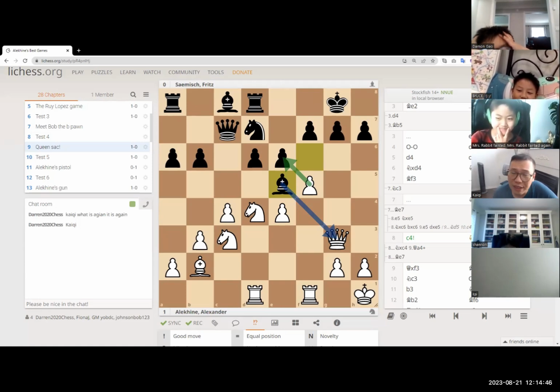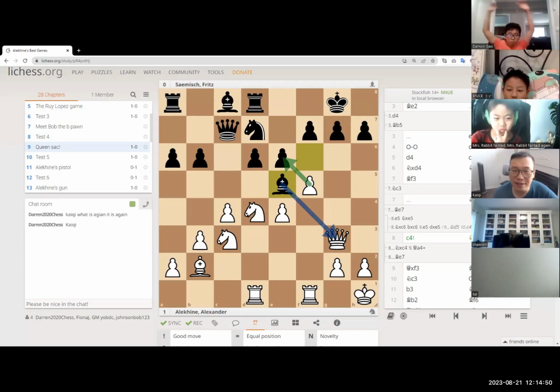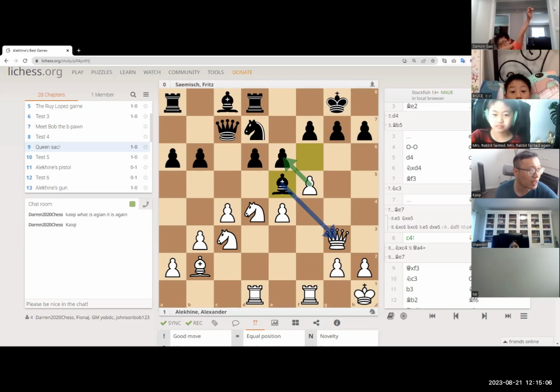But after we sacrifice this queen, then what? We must make this sacrifice worth it, right? If it doesn't work, then we will lose the queen and we will lose the game, right? So we need to use our calculation to work out if this sacrifice is good or bad, right? So use your calculation, guys. Use your very intelligent, smart brain to work it out, right?